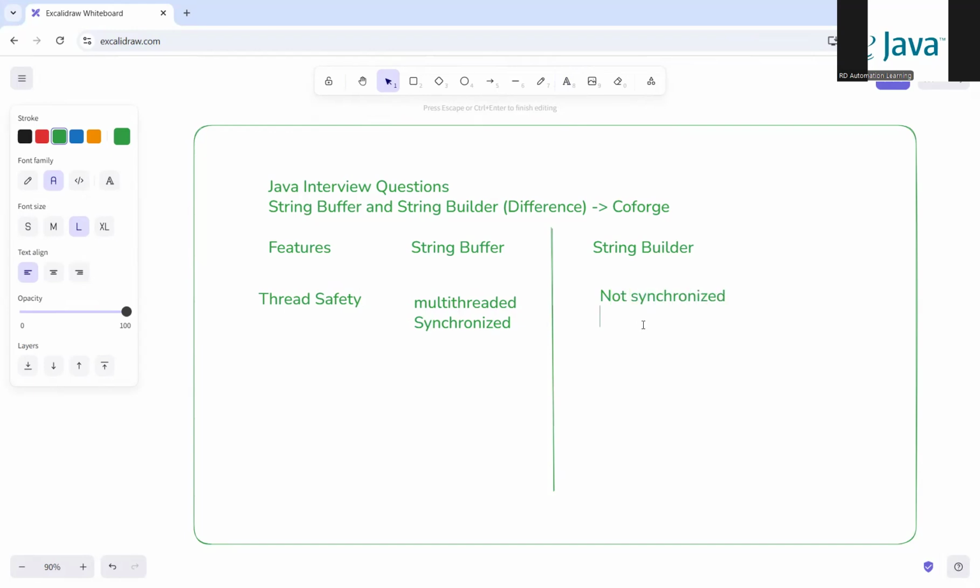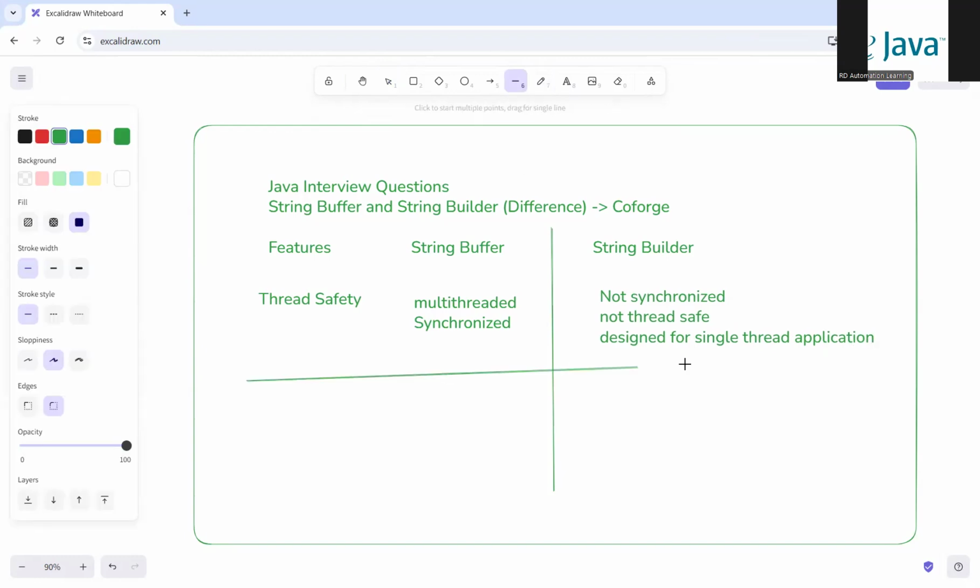It is not thread safe, and it is designed for single thread applications. Simple. That's one of the very basic differences that you should understand between string buffer and string builder.